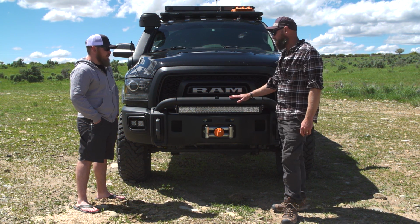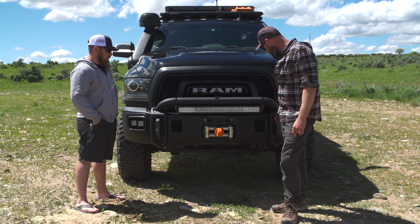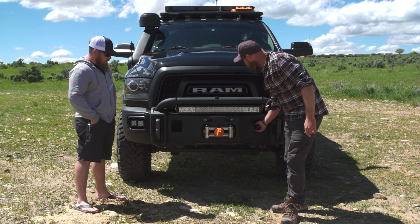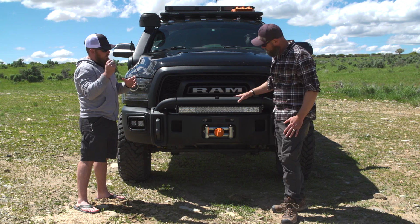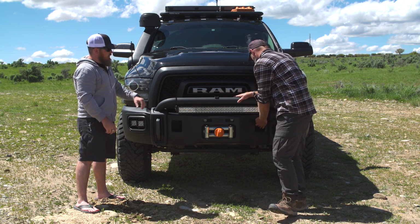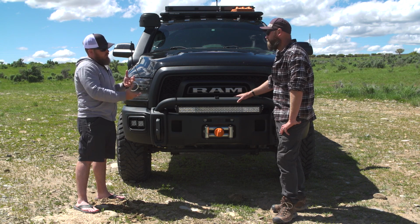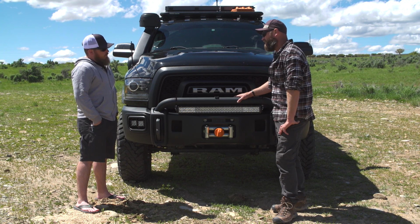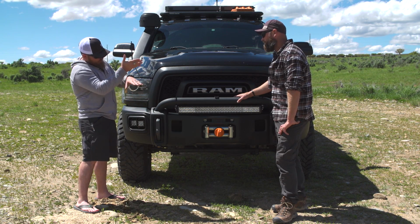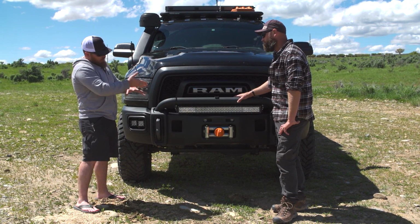Do you call this a bumper or a bar? Front bumper. Yep. There's steel here, and these massive points. What's in between here? These holes are made for airflow, to let air go into the intercooler since it's a diesel. The intercooler's basically right behind the winch. They put those extra slots in to give extra airflow because you've got to make sure you're getting plenty of air into the intercooler to keep the motor running right. So it's a low mount intercooler. Yeah, it's very low, right below the bumper. It's really a miracle I haven't crushed it yet.